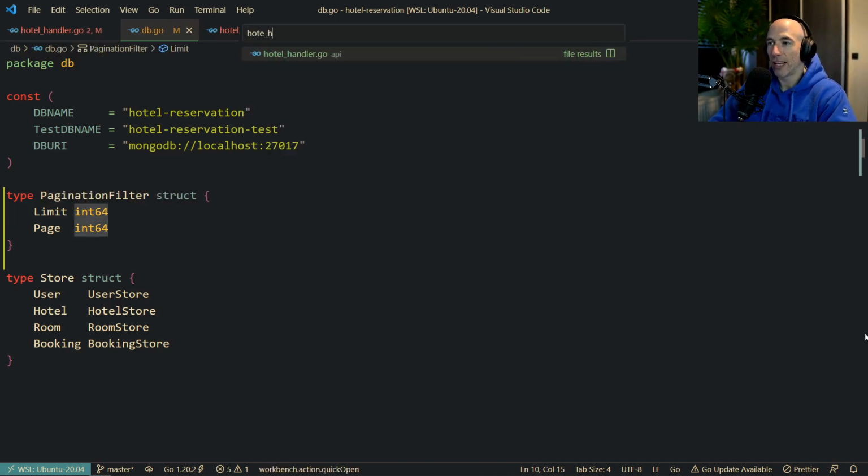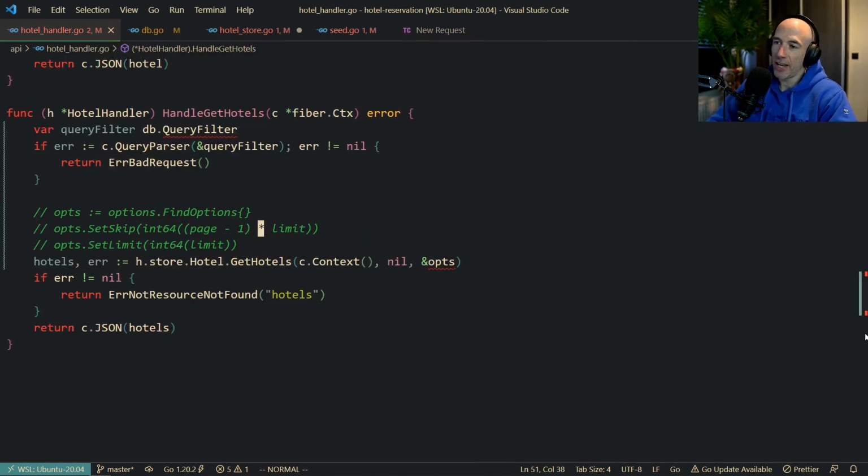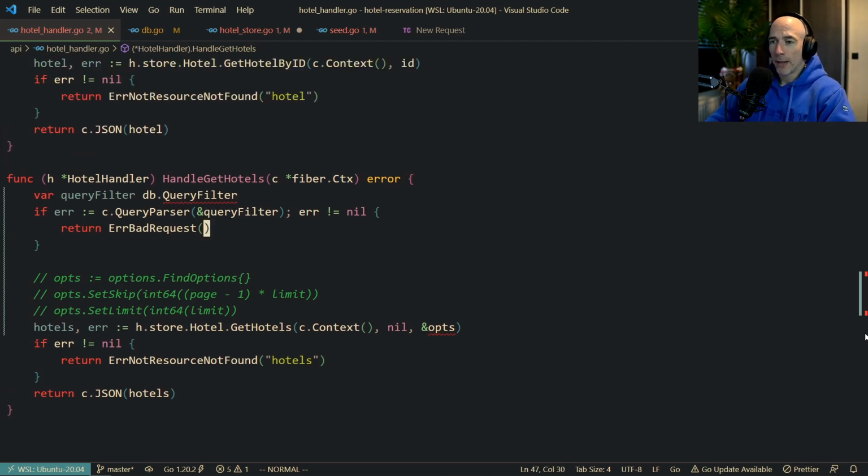Let's go open up hotel handler. So you see, very important that you have an idea and you basically iterate through your idea over time, right? Be creative. Try things out. Don't be afraid. Try stuff. If it fails, it's going to fail, right? If it's not going to work out, it's not going to work out. If you think it's awkward, try something else. Keep iterating. You know what I mean?